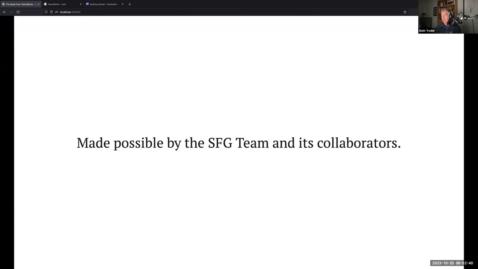Some of these features came from student programmers in California that were working on projects. As you'll see, we have many issues that people are adding and sort of influencing what we do. So this is really the results of a large collaboration, and that's the important part to remember.